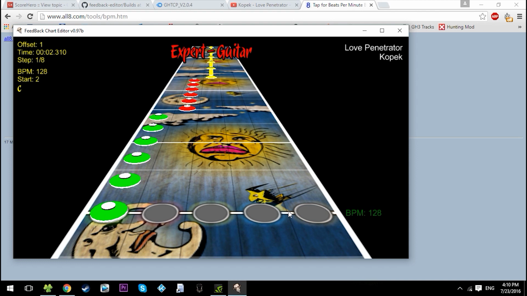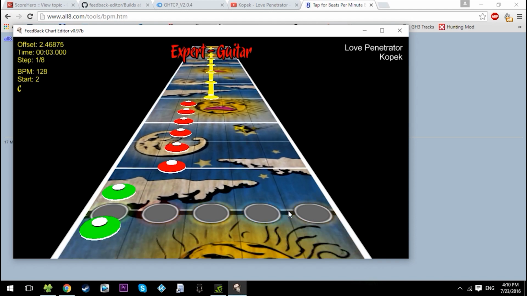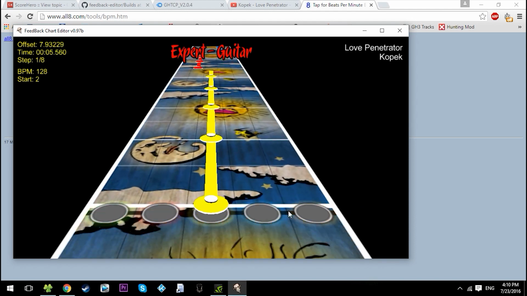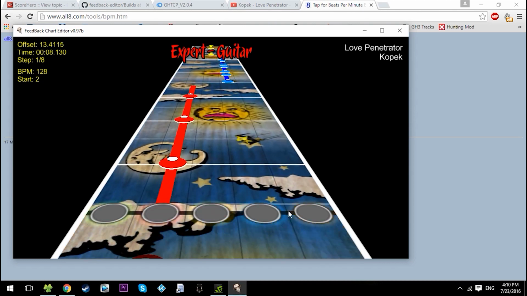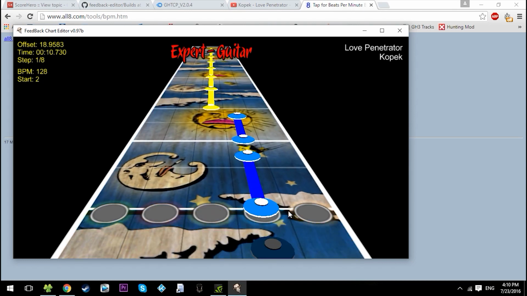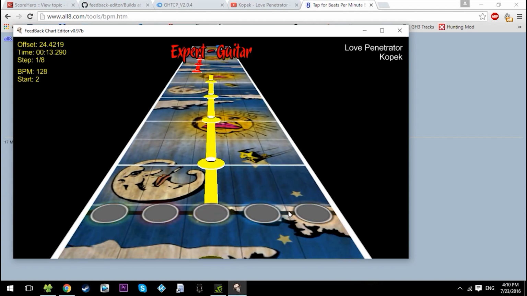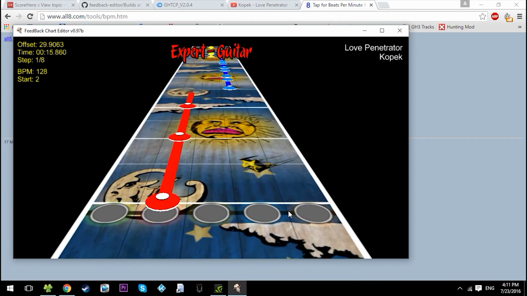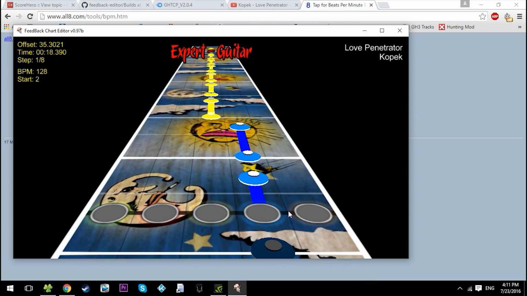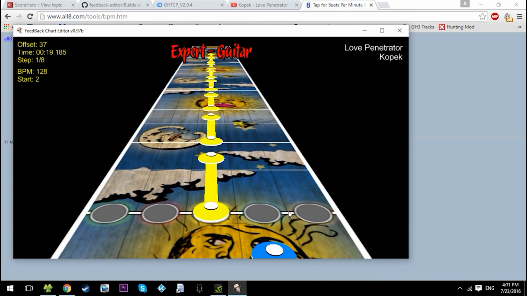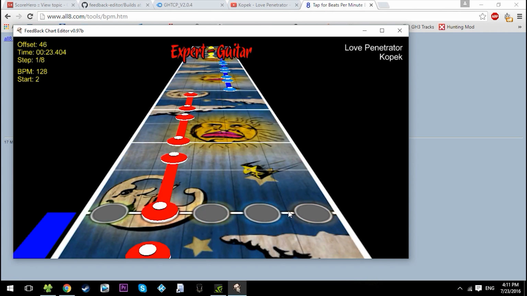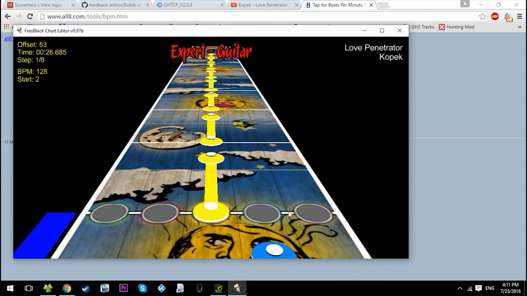So what I'm going to do now is just go through the song and apply star power. I'm going to turn the clapper off because it gets quite annoying. Normally what I like to do is let the player play 2 sections of the verse or chorus or whatever, and then add star power. So let's add some here. Only for 1 section. Personally, I don't like star power phrases to go on for too long, but it's totally up to you. Just do whatever you're comfortable with.